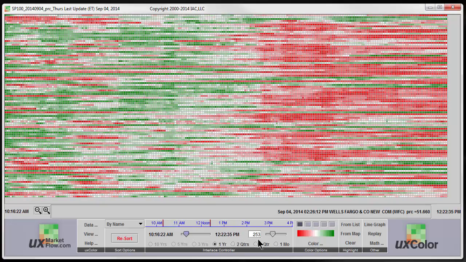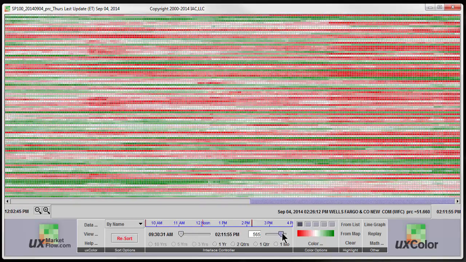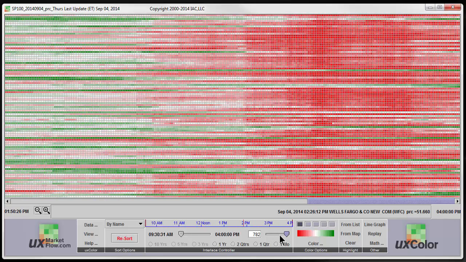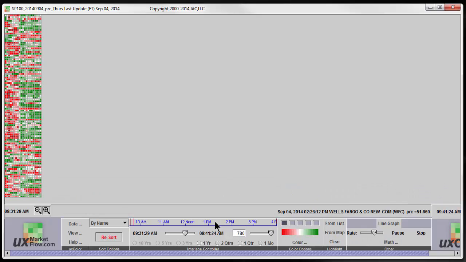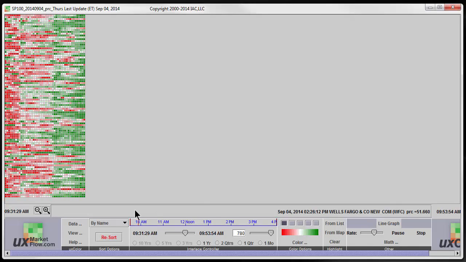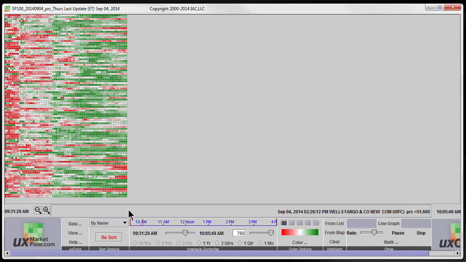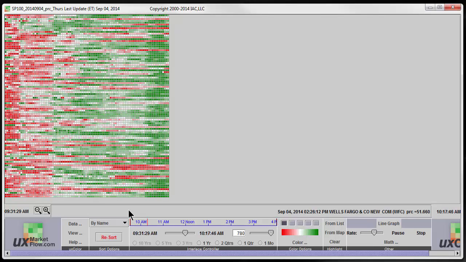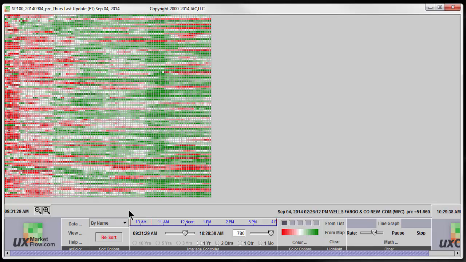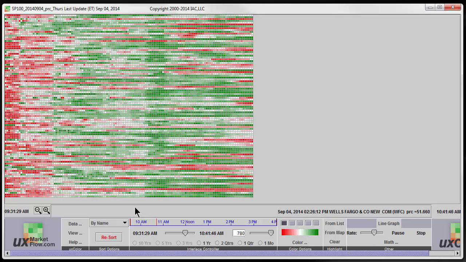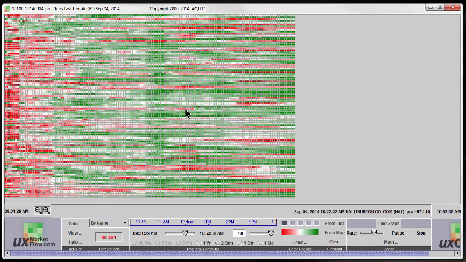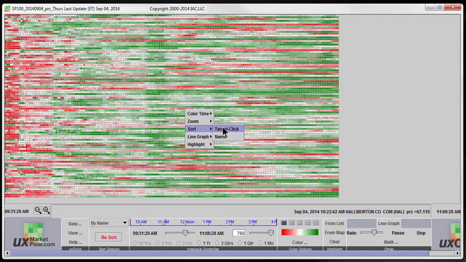What I'm going to do now is open up this bandwidth, so I'm going to see the full day. I'm going to back off to about 780, and we're going to replay this day with the replay function, and I've got it turned up pretty fast. What this is doing is it started first thing when the market opened at 9:30, and it's adding a point and sequentially coloring the map as the day goes along. So we're watching the day unfold. You can do this with daily data and watch history unfold.